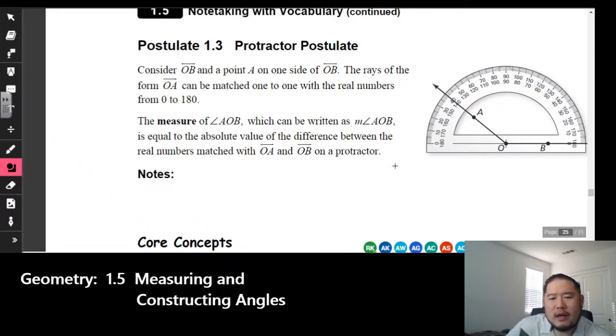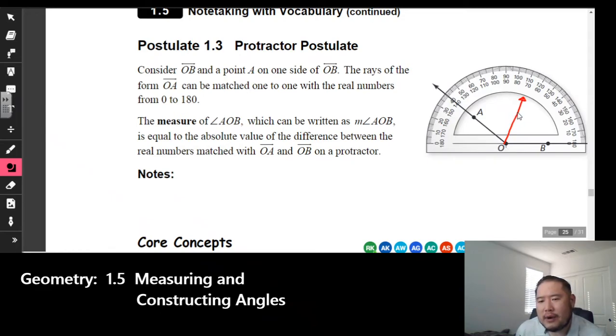All right. One important thing. This right here, we call this angle AOB. When we write down an angle, we're going to use 3 points, okay, to label the angle. We could technically call this angle O as well, but sometimes in problems that you're going to see throughout the school year, angle O could be various angles. So that's why we choose 3 points and not just call it one angle.